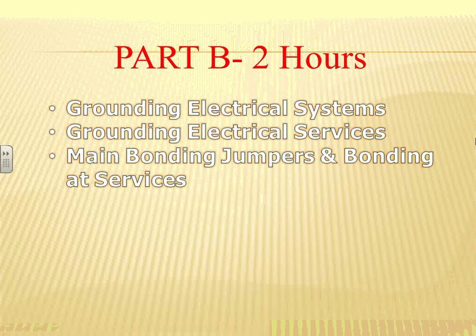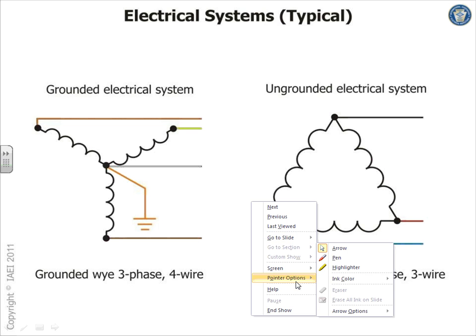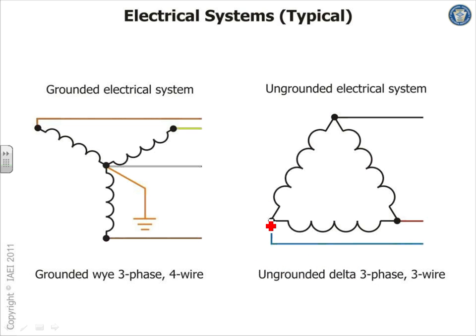The second couple of chapters, guys, talk about grounding electrode systems and grounding electrode services. I want to just pick up here. Here's an ungrounded system, guys. The danger, the reason why the code wants you to measure the voltage sense. What happens if you have a ground fault in this phase?